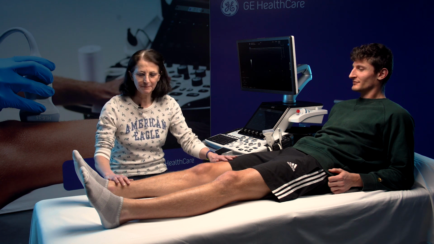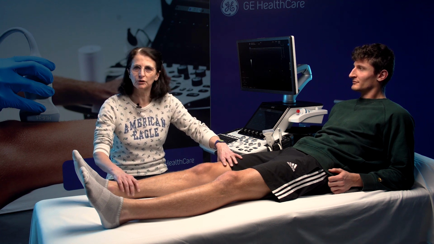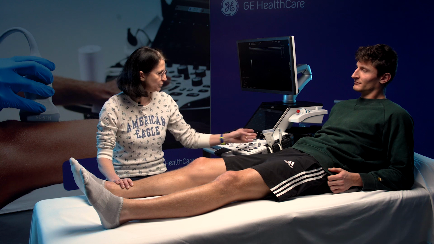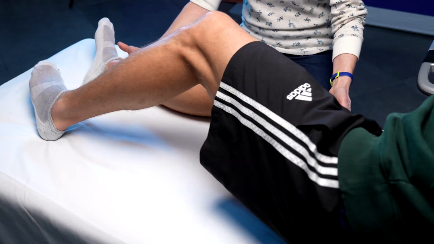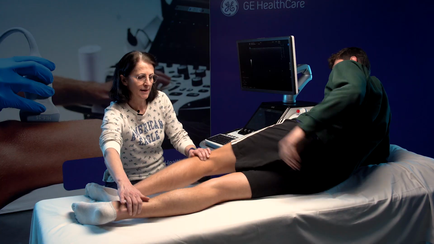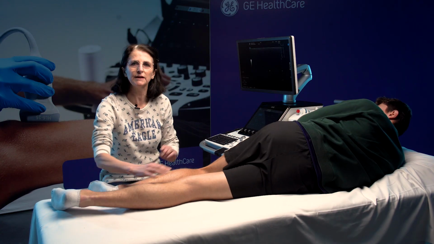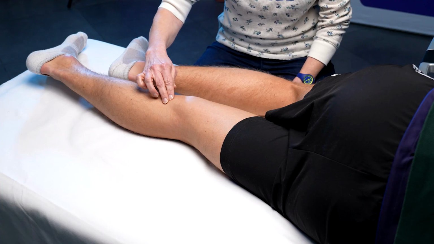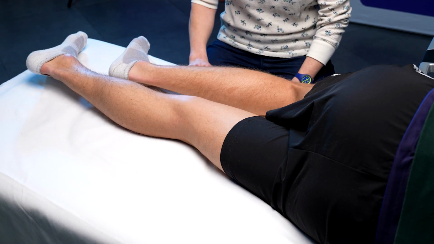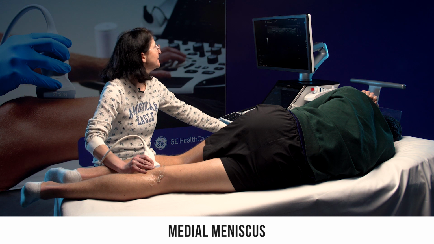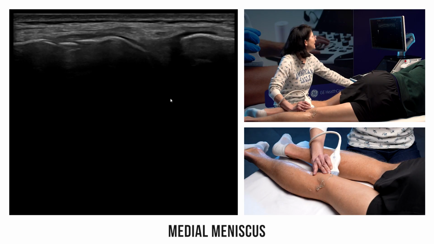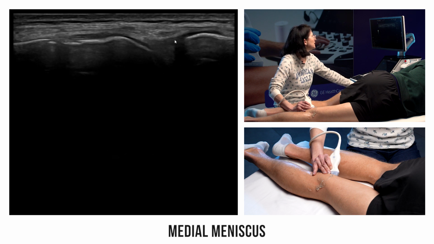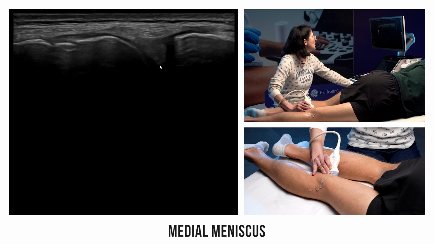To analyze the medial aspect of the knee, the patient can remain supine, but with the leg externally rotated like this. Personally, I prefer to have the patients lie on their side, which allows me to explore further back towards the popliteal fossa, and especially to go back up the pes anserinus. We start the examination of the medial aspect of the knee by positioning the probe to generate a coronal view at the joint line. It's easy to locate the meniscus as it has a triangular hyperechoic shape with a regular outline.